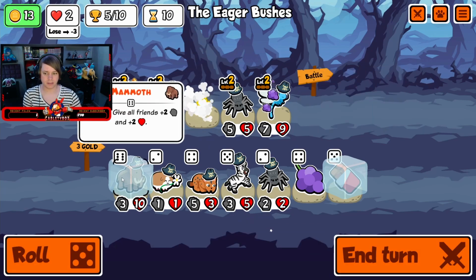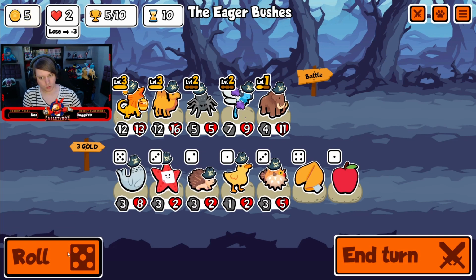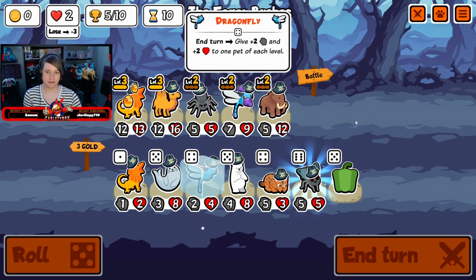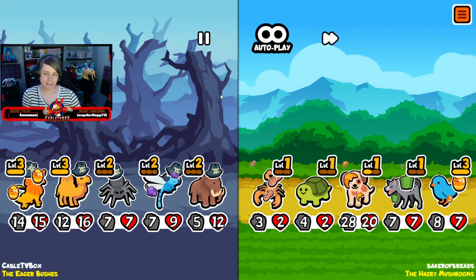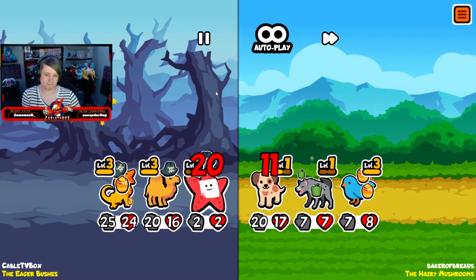Psych! We almost traded. That was phenomenal. All right, get rid of this. We want the mammoth. We are gonna buy the chocolate. We're gonna roll. Ooh, chocolate. Nice. I'm gonna save the dragonfly. Gonna end our turn. I might need to sell the spider. Probably.